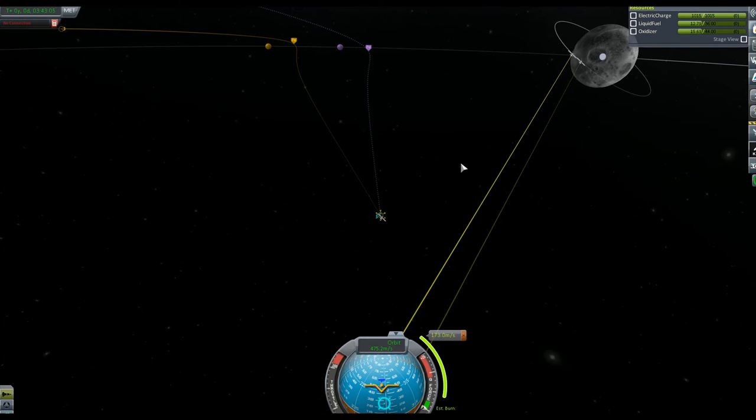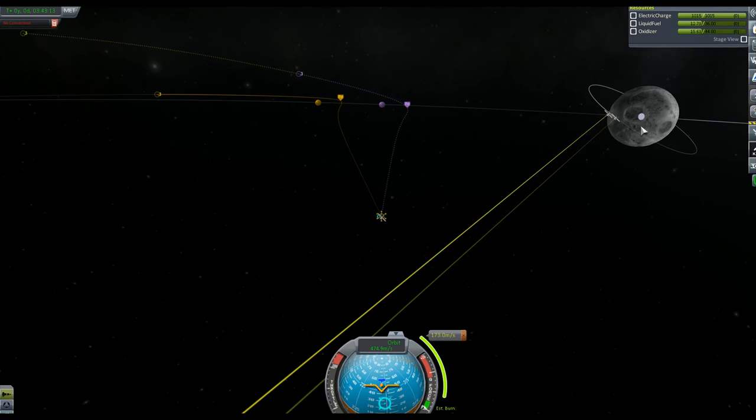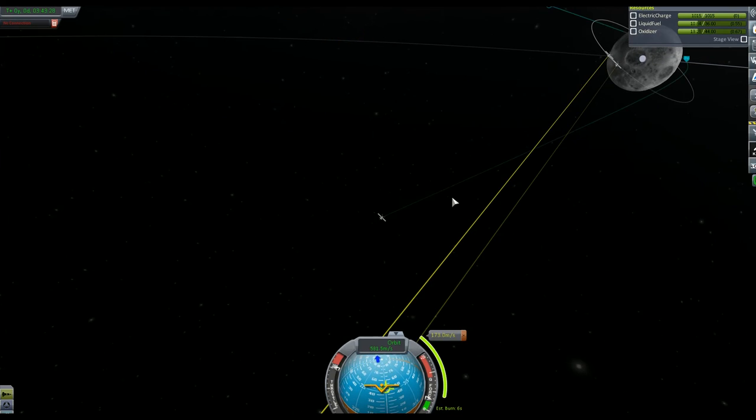All right. Let's wait for this thing. So the burn node is in 20 seconds. We don't know how much delta V this is going to take. I am nervous, though, because we've got two more burns that we have to worry about. One is a burn 2 minutes after our transfer into the sphere of influence, and then the other one is the circularization maneuver. But who knows? We'll see.